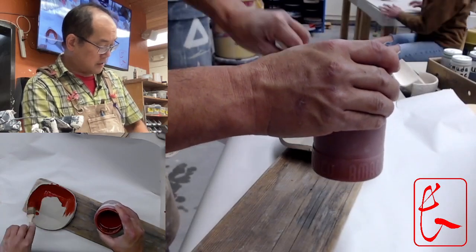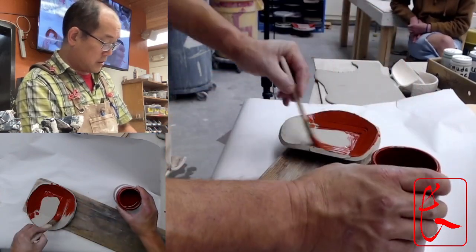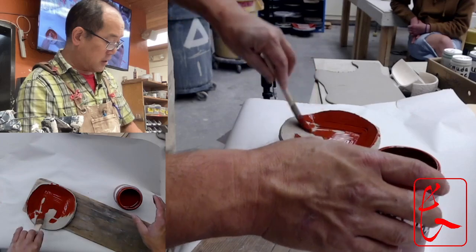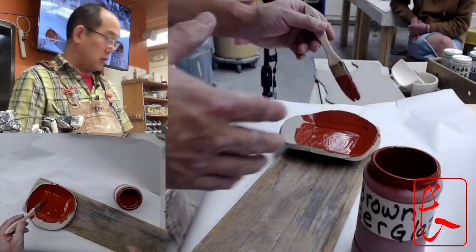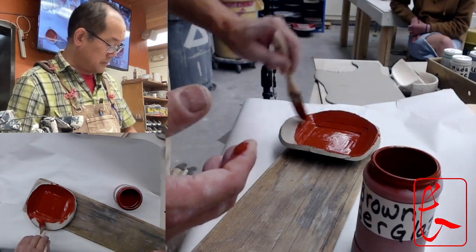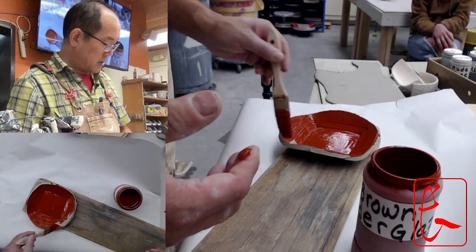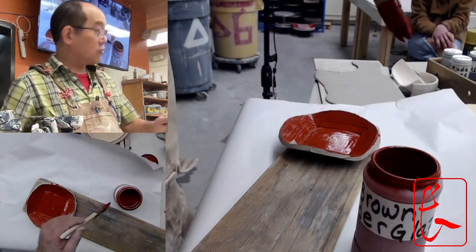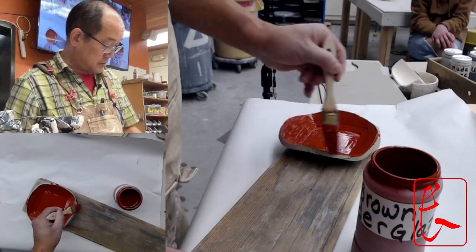Remember that this stuff is toxic, so we don't want to eat this. Once again, we don't want to get it on our skin, or whatever. Also, if you get it on your clothes, that means you're taking it home a little bit, so be careful. So that's why I always wear an apron, right? Because you don't want to have it on your clothes and then touch your clothes when you get home and then you're eating a hamburger or something later, right?